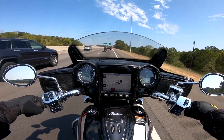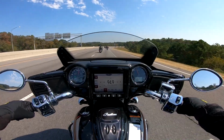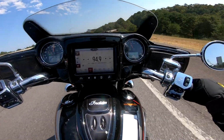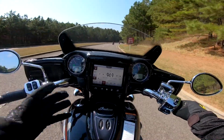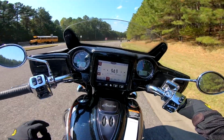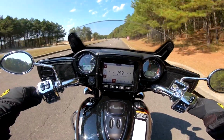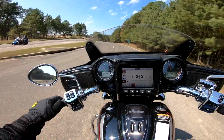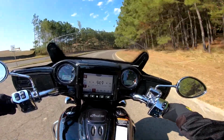Oh man, we're getting off the interstate. Or no, we're going on 20. We're in sixth gear, around 60 miles an hour, at 2400 RPM. This felt so solid on the interstate. I got no vibration. Very little buzzing at the feet, up there in highway speeds, and even more minimal on the hand grips, the handlebars. Very little buzz.